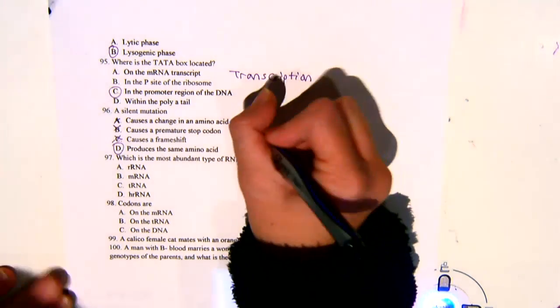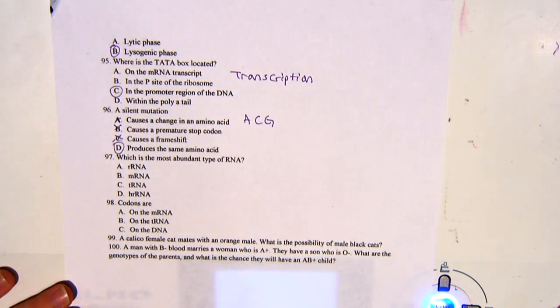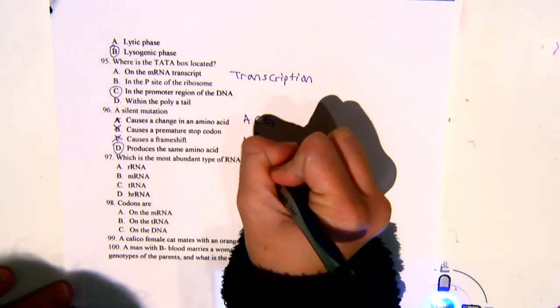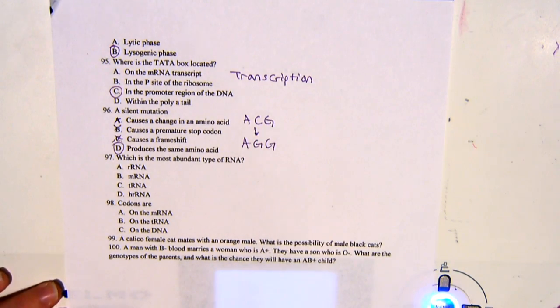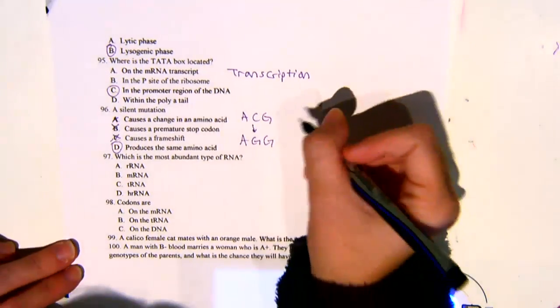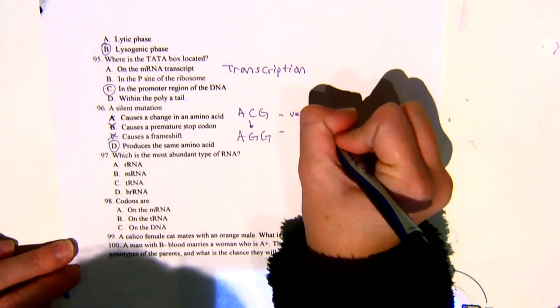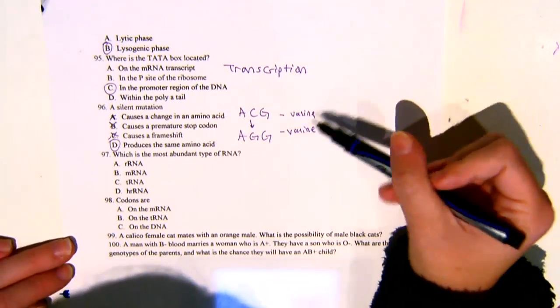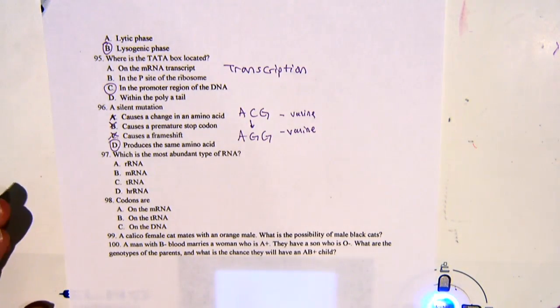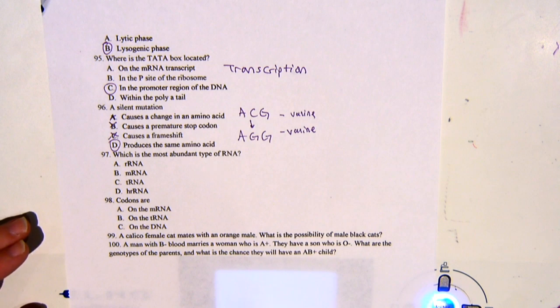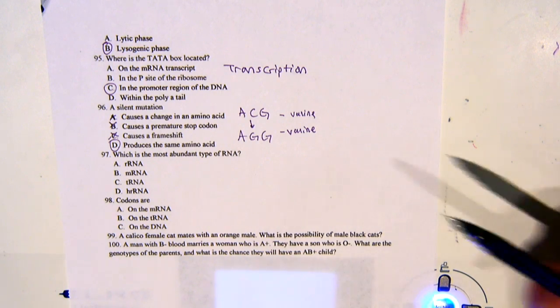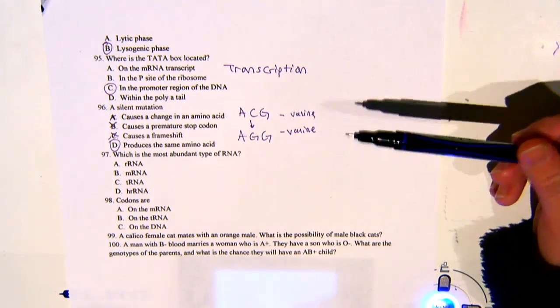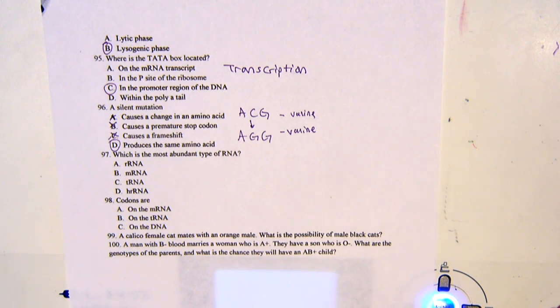So if my DNA was this, and we had a substitution that changed it to this, and I don't know off the top of my head what amino acid this actually is coding for, but theoretically, let's say that these both coded for valine. If we had a substitution that made it code for the same amino acid, it would be silent because we wouldn't see the effect of it. Nothing changed. We had a change in the DNA, but not a change in the amino acid. And I don't think this is actually the code for valine, I just use it as an example. I don't have the chart memorized.